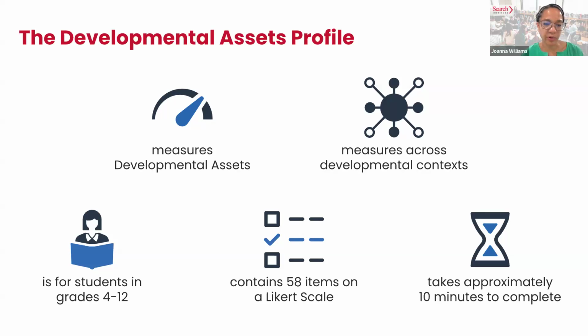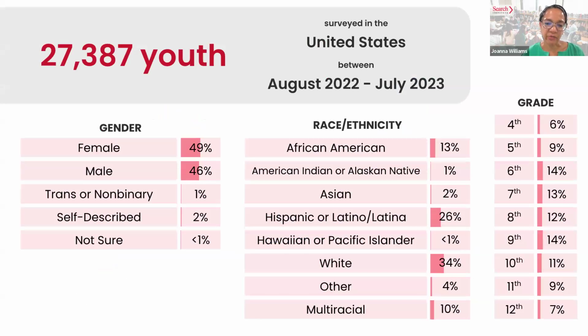And if we go to the next slide, I'll tell you a little bit more about the sample we'll be talking about today. So we're fortunate to have a lot of partners who really value understanding the strengths of the young people that they work with and for. And so we have data that include over 27,000 youth from across the country. These are youth who are part of schools and other youth serving organizations, again, from various states across the US. You can see in terms of our data snapshot here, the majority of the sample of young people identified with a binary gender identity, so either female or male. A smaller percentage identified as trans or non-binary or another gender expansive category. We've got representation of a number of different racial and ethnic groups. It's a national sample, although it's not nationally representative. We didn't select intentionally to make sure that we represented all groups, but we do have a pretty good representation of some of the larger and smaller racial ethnic categories that are part of our national population.